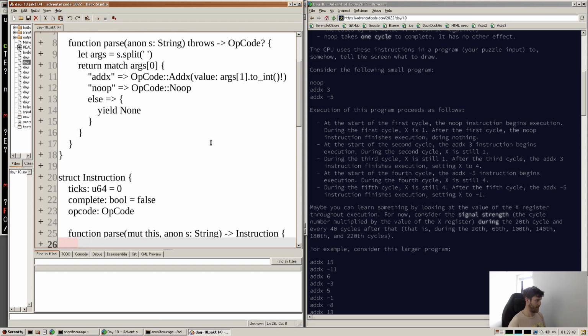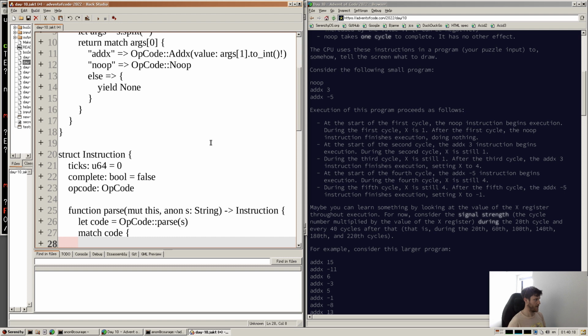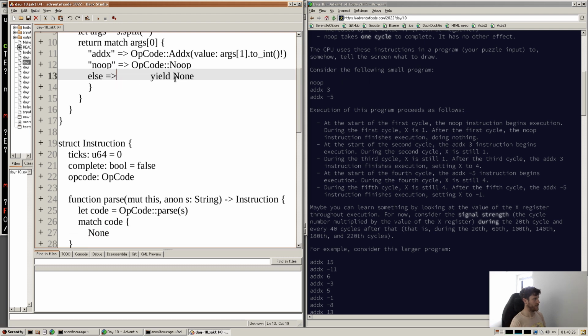And so here we can this dot opcode equals opcode dot parse and s match opcode, and if we have none, so I think we can do something like this.